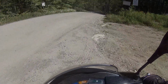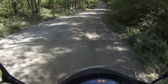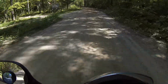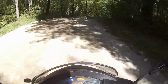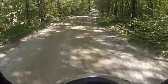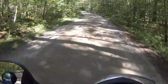So I did the only thing I could do at this point, and went ahead onto the unserviced roads. They actually weren't too bad. They were a little bumpy, and I took it slow on the hills and around corners, because there were a few blind hills and a few ruts from recent rains. But on the whole, it was quite nice. A nice ride.